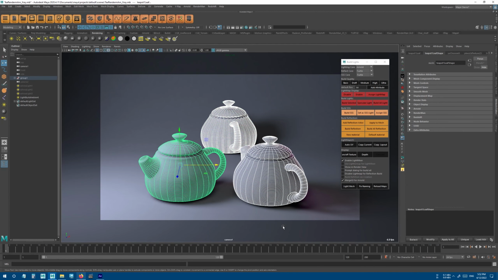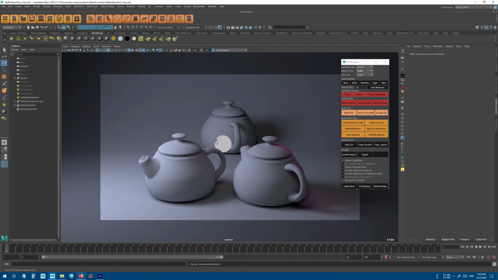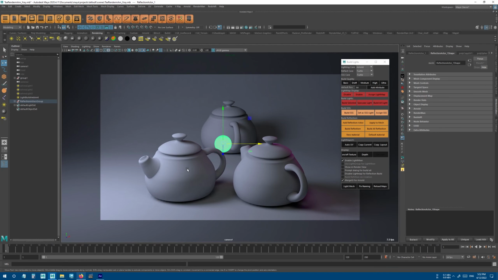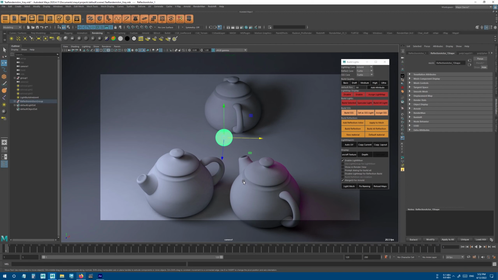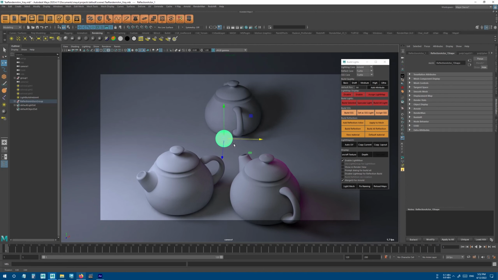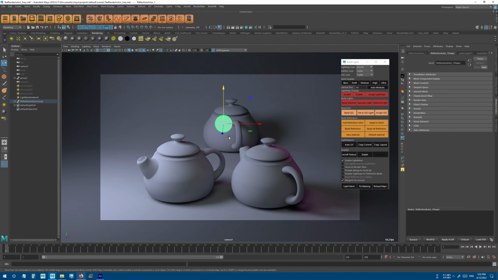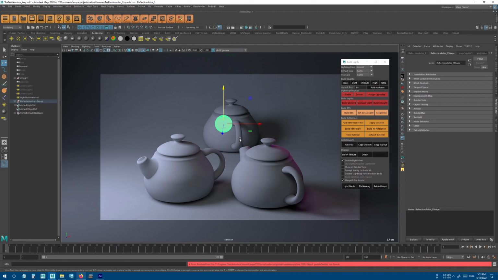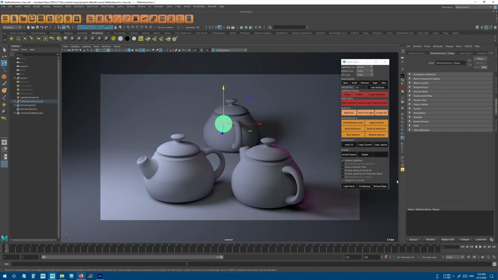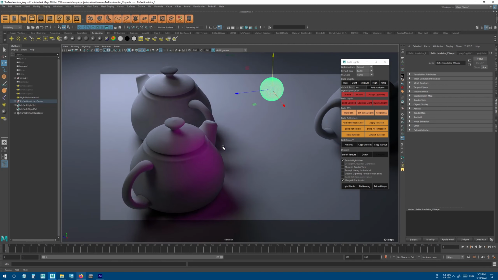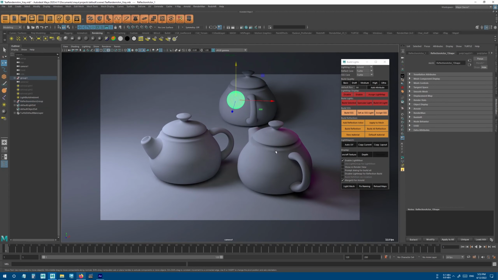I can select these three objects and add a reflection actor. It will create the actor in the middle of these objects. And while this actor is selected, I can just press build reflection. And the reflection build is done. And we don't see any reflection at the moment.